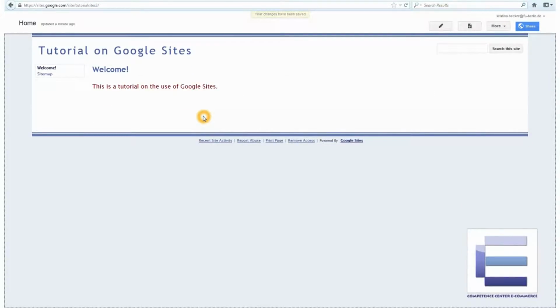new pages. The system here is that we have the site, which is the starting page and provides the title, and then the pages which are attached to the site. I will show you this by creating a new page on the existing site. So I click on this new page button on the top right here.